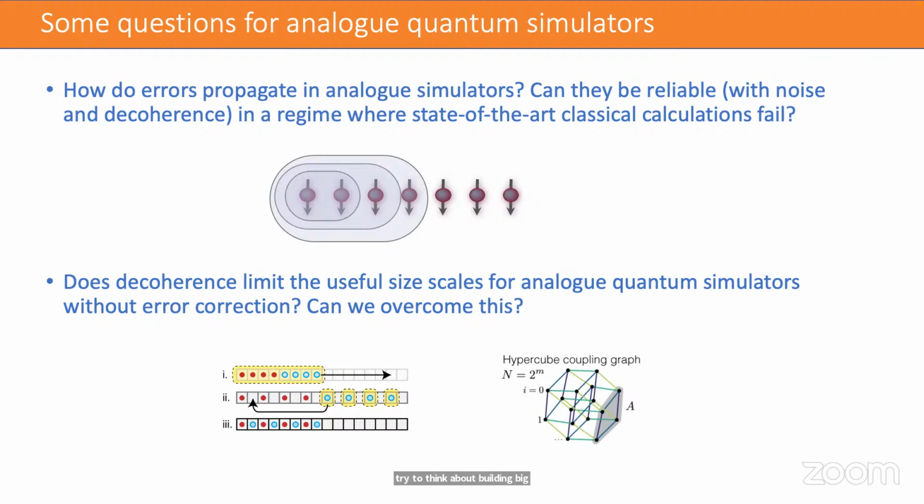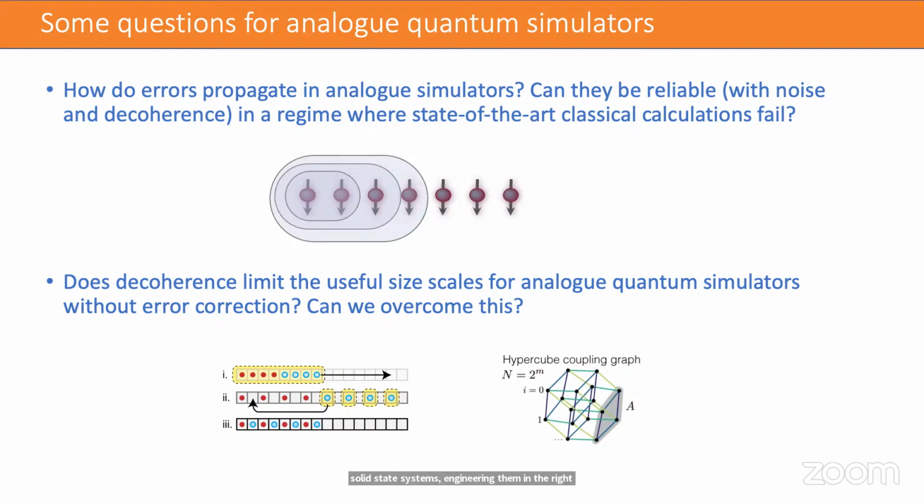And if it does, or if it might, at least for certain applications, can we overcome this, for example, by using the fact that in AMO systems, we often have the ability to create long-range interactions. And indeed, that we might be able to create interesting coupling graphs and longer-range couplings also in solid-state systems, engineering them in the right way.